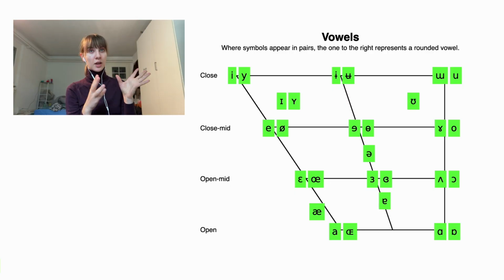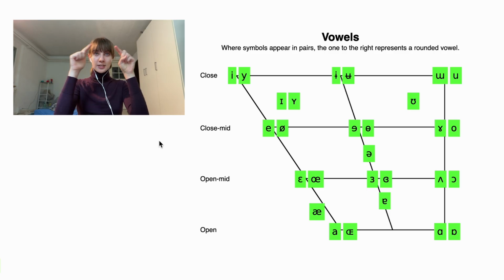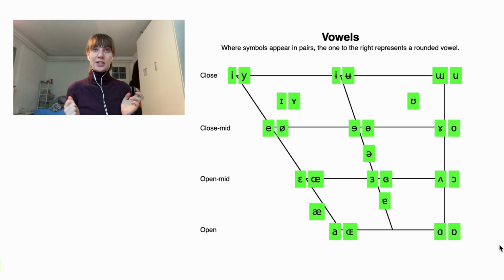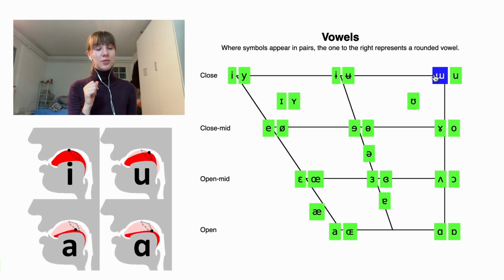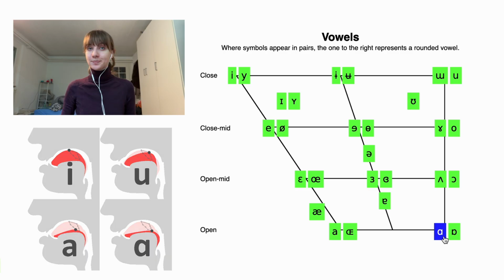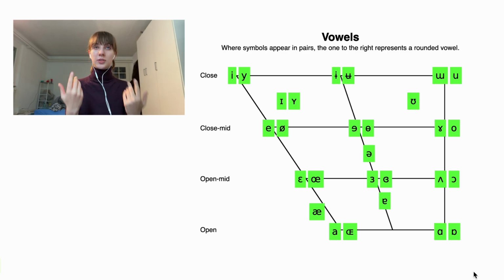The first one is vowels, where you can see this kind of trapezoid-like shape, and on each extreme you have the extreme vowels. This trapezoid vowel space mimics the shape of the mouth. So you have E, which is closest to the front, U, which is closest to the back, A, which is the bottom part closest to the front, and A, which is the back part. Within this vowel space, you do also have other vowels such as A, you have E, O, and others.